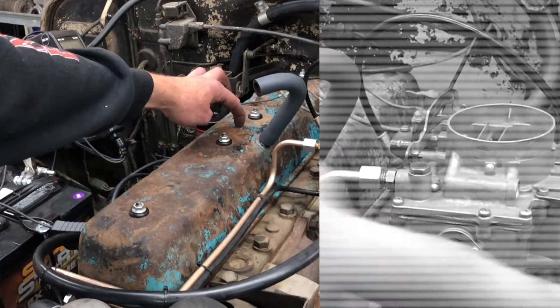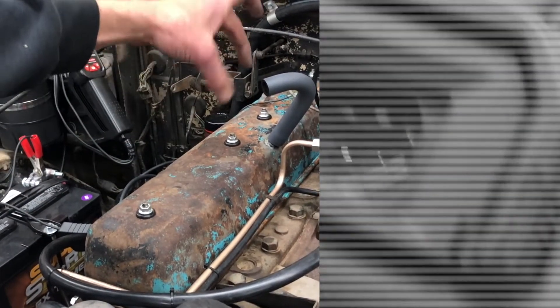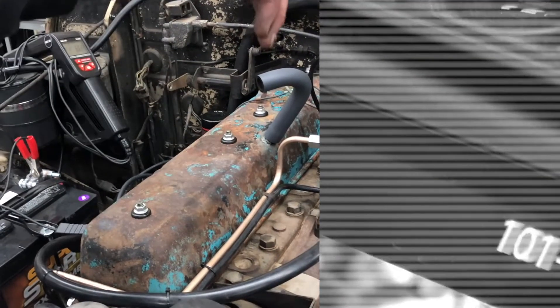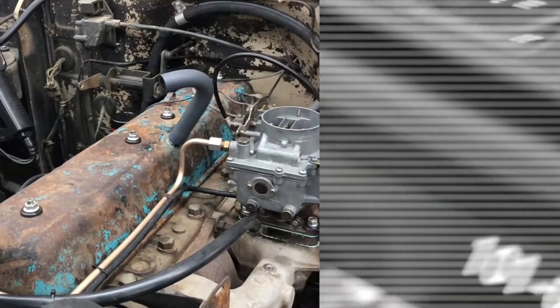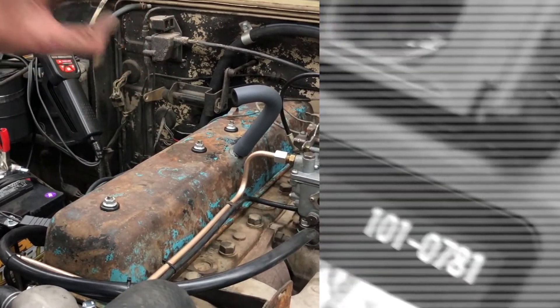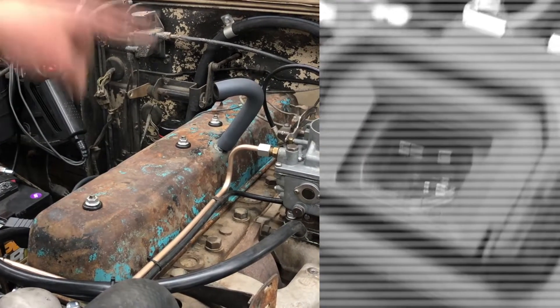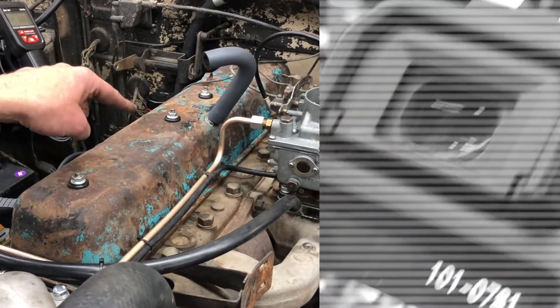There's a brass tube that comes up and goes to a T-fitting. That T has an O-ring on the back-side rocker shaft and the front-side rocker shaft - that's the sealing point for all of the rockers. All the oil comes up through the brass tube to the T, seals through the O-ring, goes through the center bore of the rocker shafts, and up and out the bushings of the rocker arms, and over the rocker arms onto the pushrods. You're going to lose pressure and volume up here if the bronze bushings of those rocker arms are worn out or if those O-rings are bad.